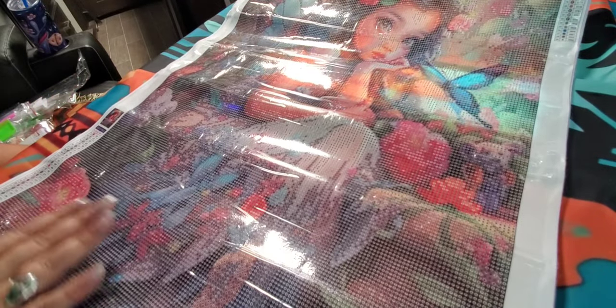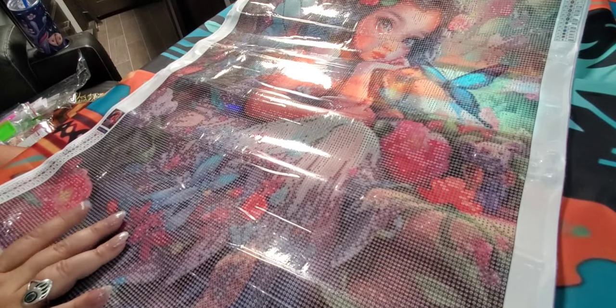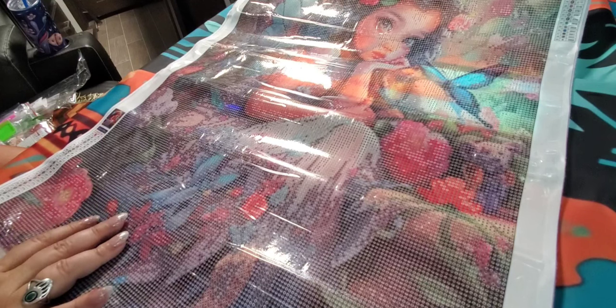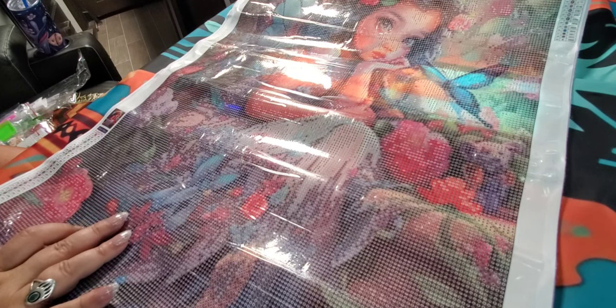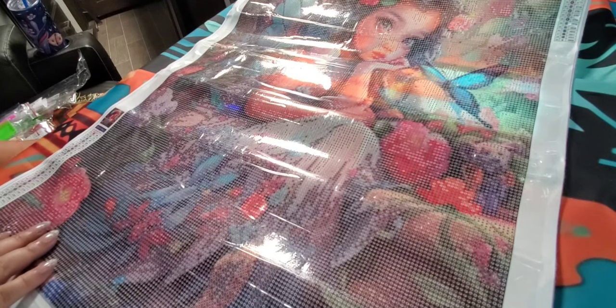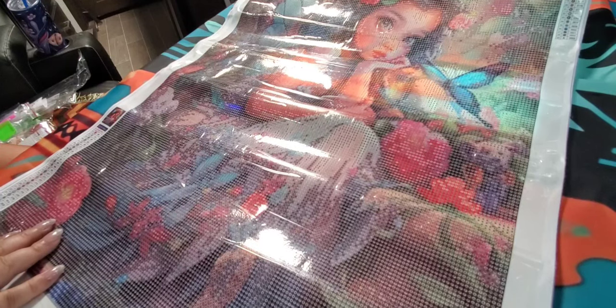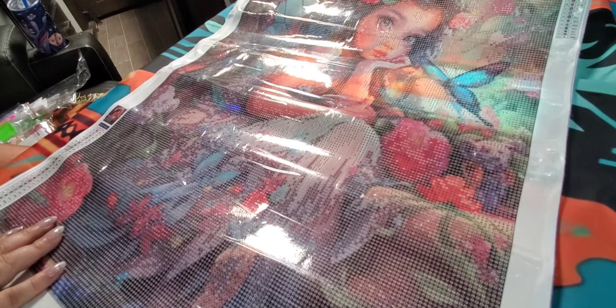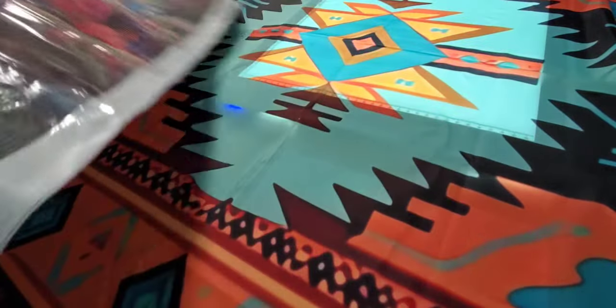Maybe I'll work on her next month. I think, let's see, what does Diamond Grandma have for next month? I think she has flowers next month. Oh no, hers is feline cats next month. So I won't be able to do her for Diamond Grandma because I don't see any kitty cats in her. I'm not sure what Diamonds by Tita is having. Maybe she'll fit in that category. So we shall see.